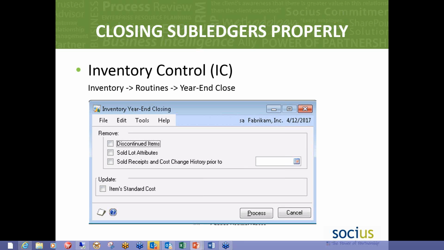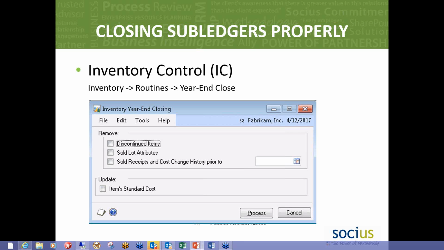You do have the ability to mark an item as discontinued and still have some in stock as you cycle through items. The real purpose of a discontinued item is to indicate that I can no longer purchase that item. So it is possible that you could have items in stock but not be able to buy any more, in which case the inventory year-end closing process would not remove any item that has quantity.